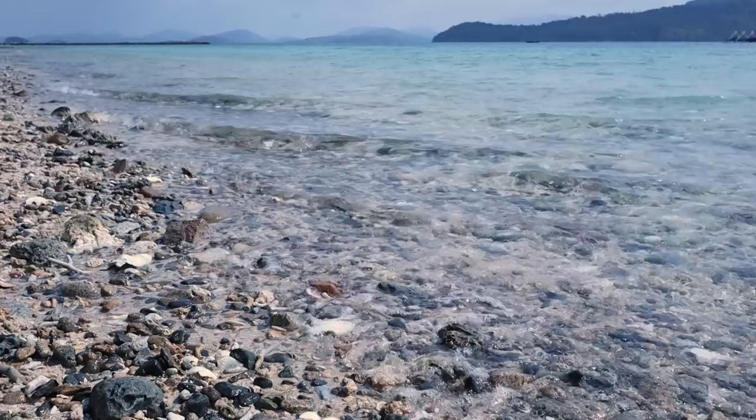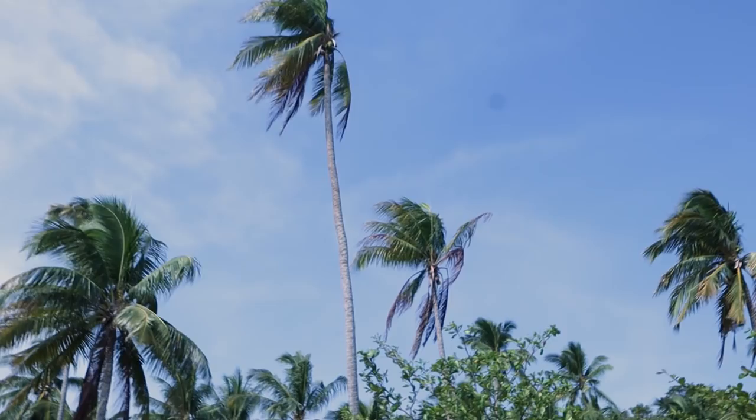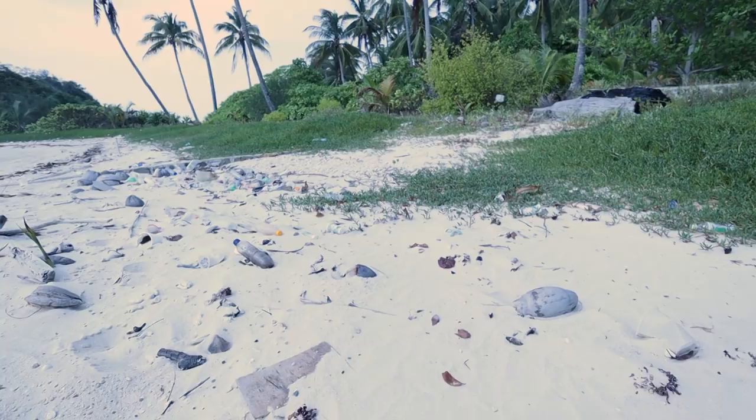I'm a little disappointed actually. I thought it was going to be better than this. But it's still very beautiful, of course. The beach has got some really nice clam shells all over it, washed up, and lots of shells and everything. But unfortunately, like a lot of areas, the South China Sea has thrown up all kinds of detritus. We've got children's shoes. I don't know how many children go out there with one shoe on, but there's loads on this beach. Plastic bags, plastic bottles, straws, all the usual culprits are all here, marring the beauty of what should be a really beautiful island. But anyway, making the best of it, and it's not bad really. And sitting here on this rock, I'm just looking out over the east, and it's really beautiful.